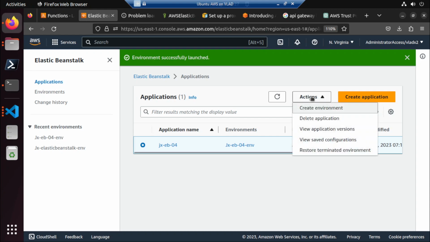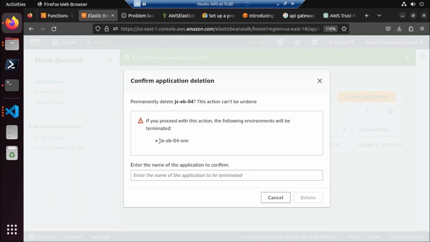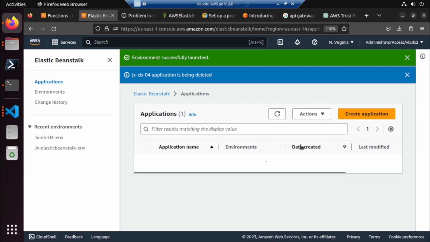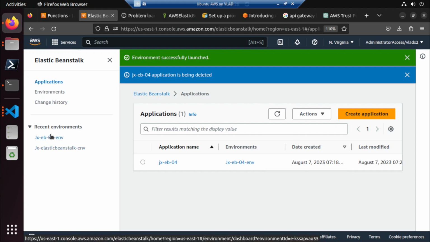What's this? Restore terminal environment, delete application. Okay, so let's delete that.